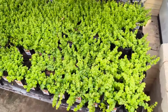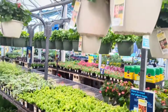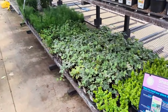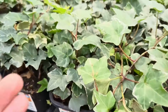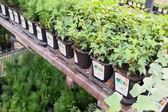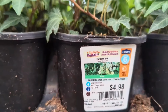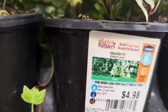And then on the other side, we have a bunch of creeping Jenny and some big geranium baskets. And then some variegated English ivy, which is so pretty. I love the colors in this. It's kind of creamy. And then another English ivy. I'm not sure of the varieties on these. Does it say variegated? I'm not sure. Okay, anyway.